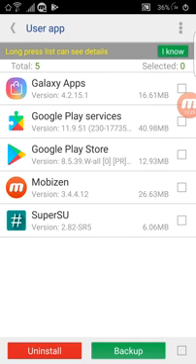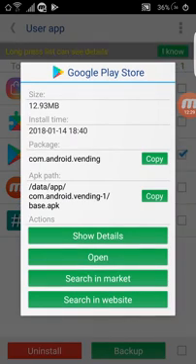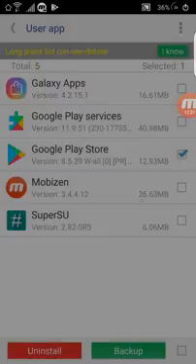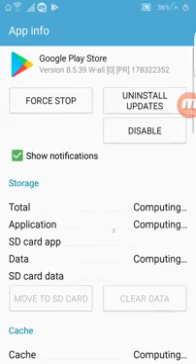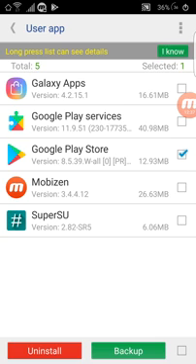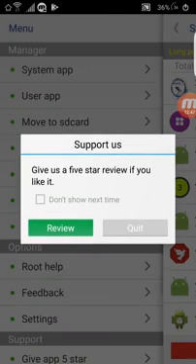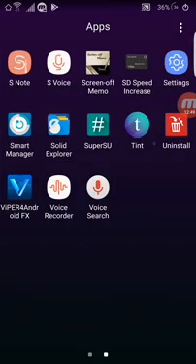And if you want to have the information, you just hold and then show details, and it'll show you. Or if you don't want to use the app, you just hit uninstall here, and it will take it away. It's like deleting the applications. And I already showed you the tint wiper.